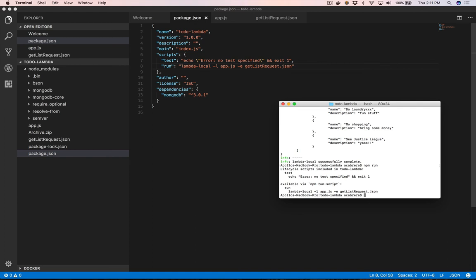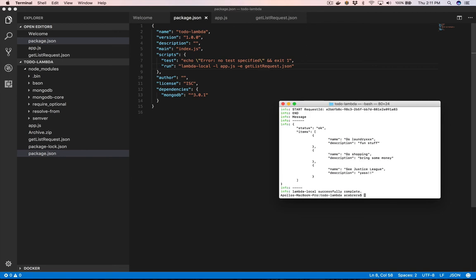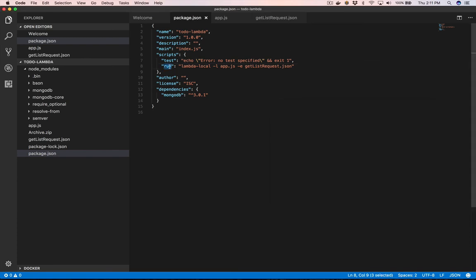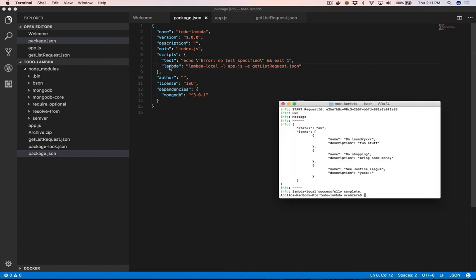npm run script. All right, let's do lambda-local -l. Let's do it the hard way. npm run. Yeah, that's sort of okay, I guess. Why don't we call it npm local, or call it lambda instead. Let's see. Run lambda. Okay, it gives us a little bit of a shortcut. We don't have to type out the full lambda-local -l app.js and so on. So this is good enough for now.